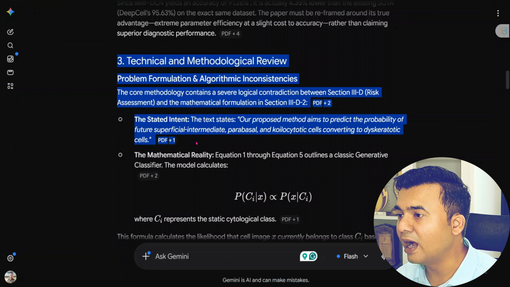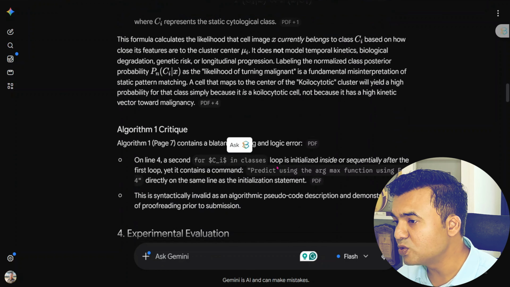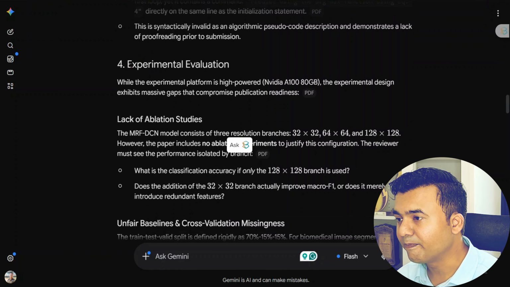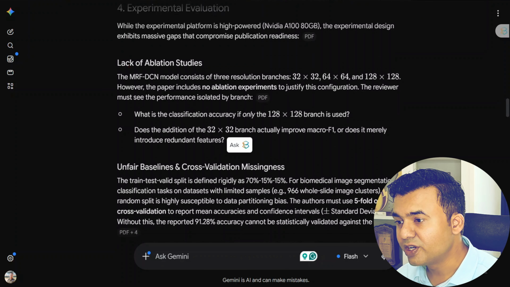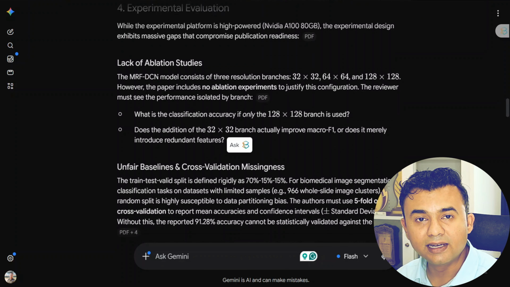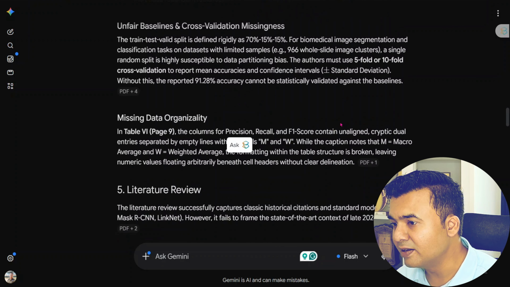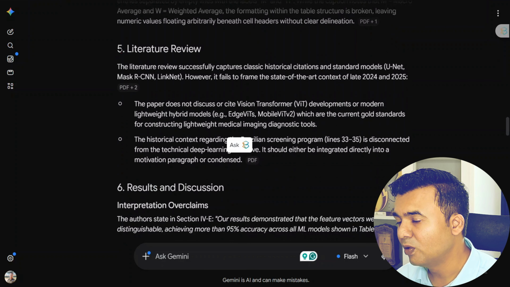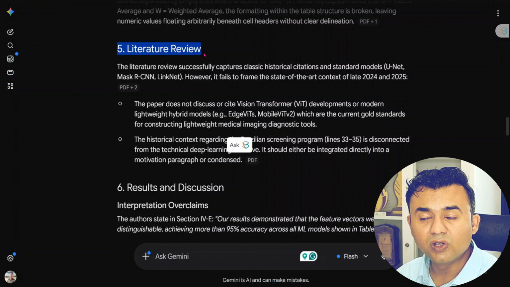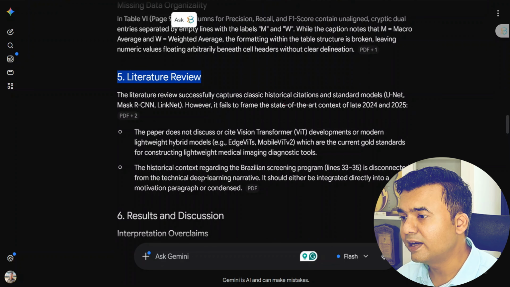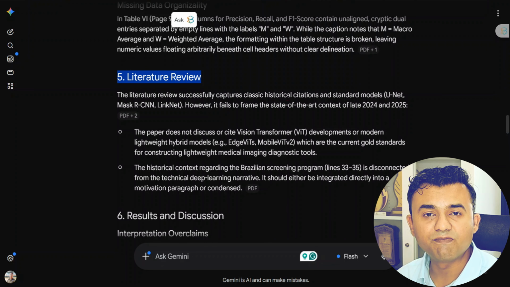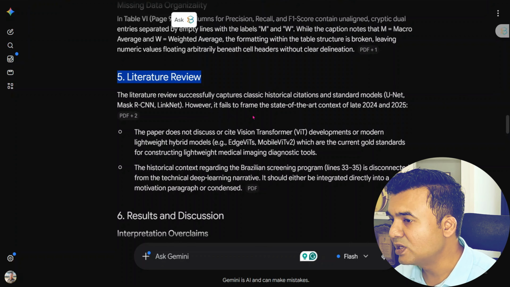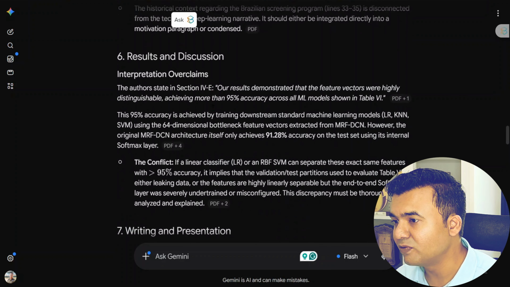It is giving me comments on the technical methodologies. Also, if there are any issues or if it is asking me to enhance, I can do that. Experimental evaluation. Look at this. If there are any lagging or inefficiencies or deficiencies, or some of the work is not proper, it is giving me all this. The comments on the literature review section also, it is giving me that, right? So if some of the papers I've missed, or some of the trends I'm unable to capture, or if there are any missing links, it suggests that I have to include them also.